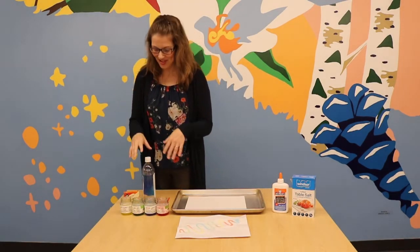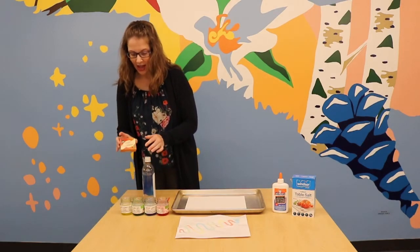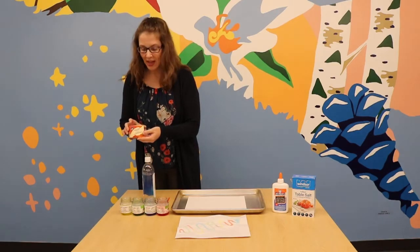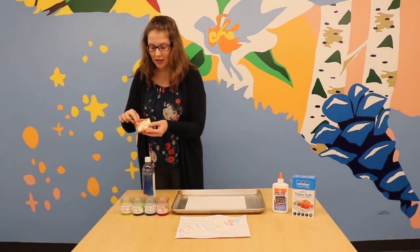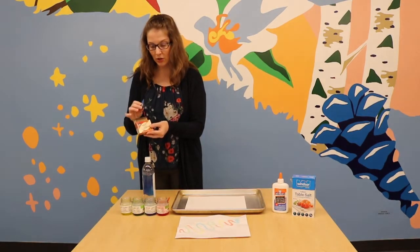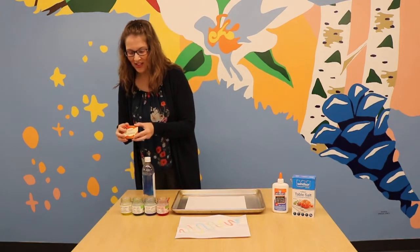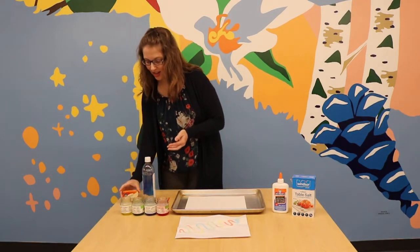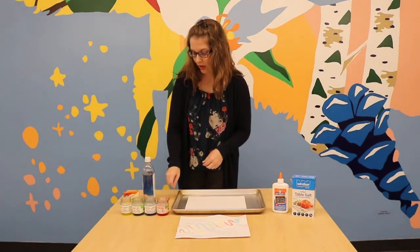I do not have any, so I made my own today using some water and a few drops of food coloring. I only had 3 colors of food coloring today: red, yellow, and blue. So I mixed the blue and yellow together to make some green, so I have 4 colors to work with today. You can make whatever colors you'd like, and you just need a few drops in a little container. I've used some baby food jars.